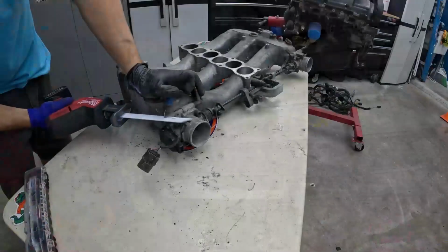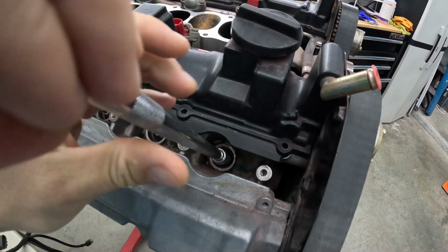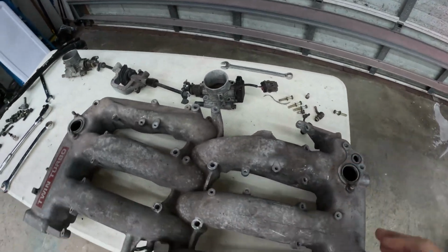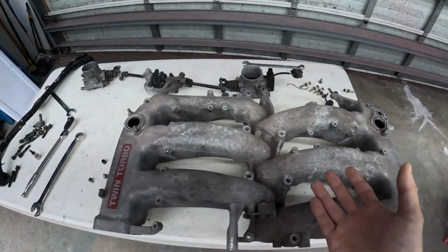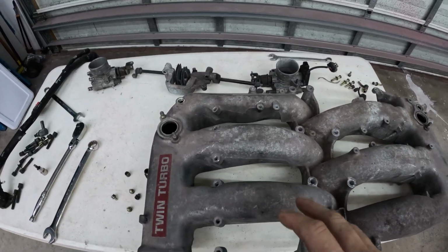To the garage. We're here today, kind of jumping back in on the 300ZX project. We did a video a little bit ago where we touched on some intake manifold. So we've got our intake manifold over here and we're gonna get it cleaned up. I need to make underneath my hood of the 300ZX look a lot better. So we're gonna start with the piece that takes up the most real estate under the hood. It's the 300ZX intake manifold.